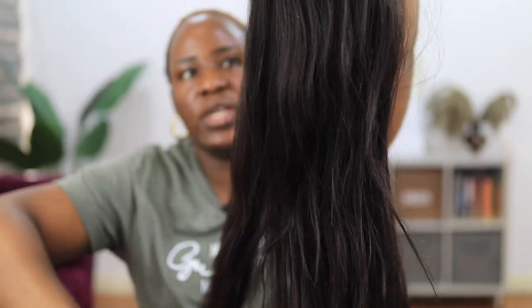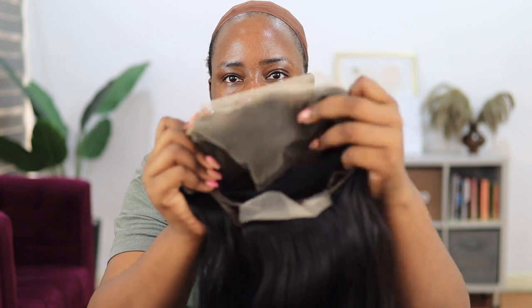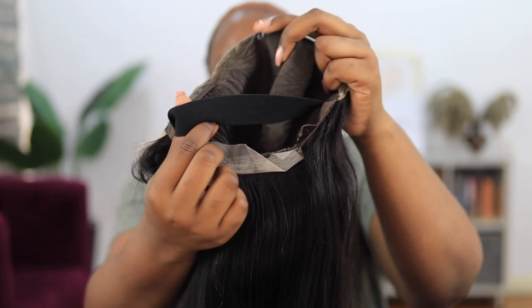I'll still need to straighten the hair because it was folded in the pack. I love how the ends are — they're a bit blunt, almost like double drawn even though they're not. This is the cap — that's the lace — and it comes with combs as usual, and an elastic band to tighten it to your head. Let me put it on and see what it looks like.